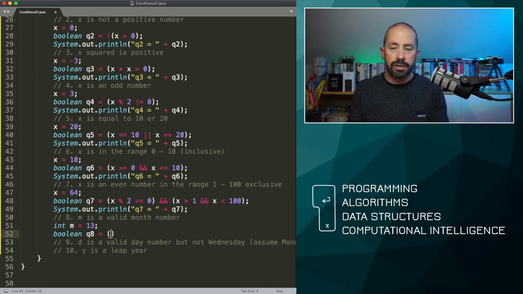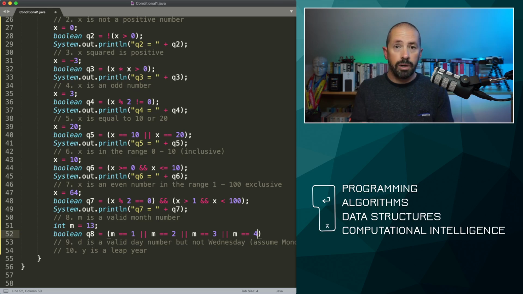Okay, now for this answer, what you might be tempted to do is to say m equal to 1, or m equal to 2, or m equal to 3, or m equal to 4. And you can kind of see where I'm going with this, can't you? I'd have to say m equal to 5, m equal to 6, 7, 8, 9, 10, 11, 12 for all the different month numbers, all the valid month numbers. But month numbers are in a range. They're from 1 to 12, inclusive, including 1 and including 12.